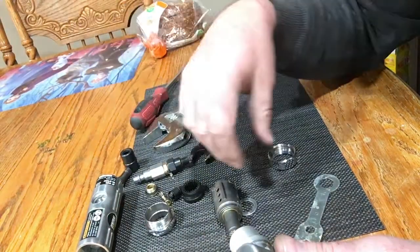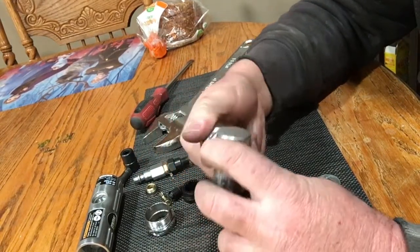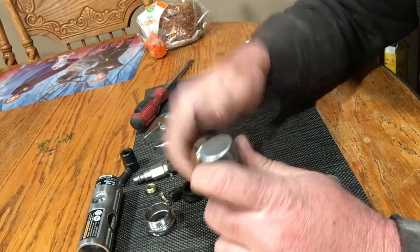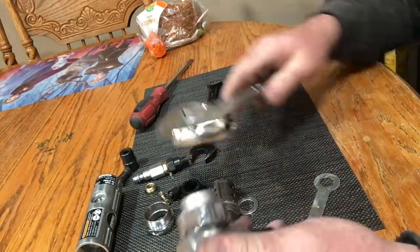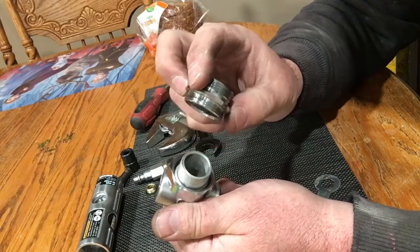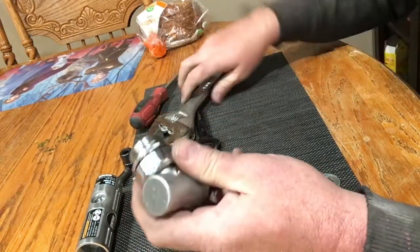One of the big culprits in this thing not working right is this thing here. Now this does not fit on like a regular nut — it turns the opposite direction. So if you'll bring this up here, put your wrench on it and secure it, this thing won't move and it will be topped out. As you can see, sometimes people say there's a short thread and a long thread here. Well, the short thread fits into this like so. So put that back on.